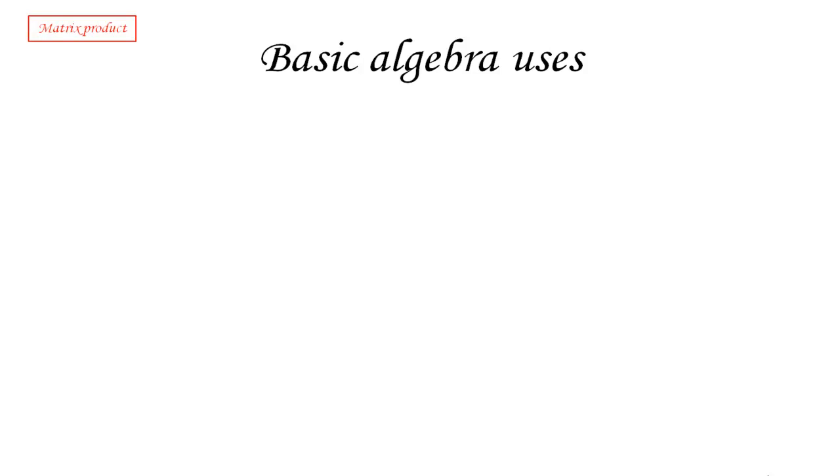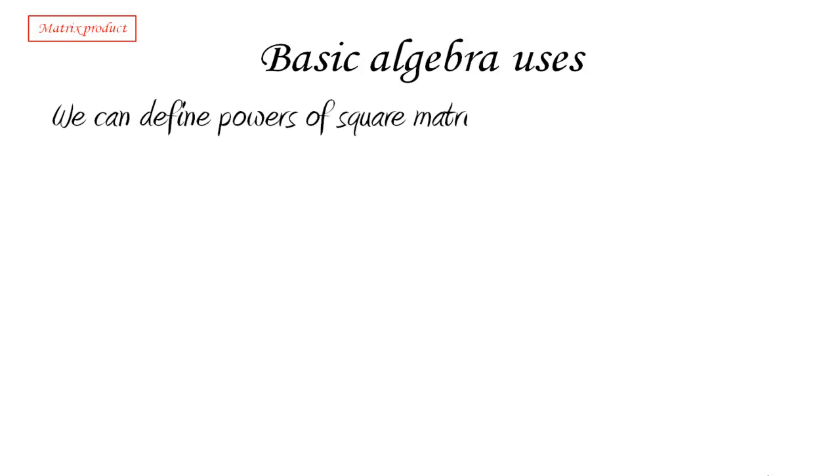Once you know how to multiply two things, you pretty much have an idea of how to take a power of one thing, right? So remember, what does it mean to compute the square of a number? It just means you take the number and you multiply by itself, right? Same thing with cubes and so on. So now that we have a matrix product, we should be able to define and give meaning to the idea of the power of a matrix, okay? And certainly we can do that.